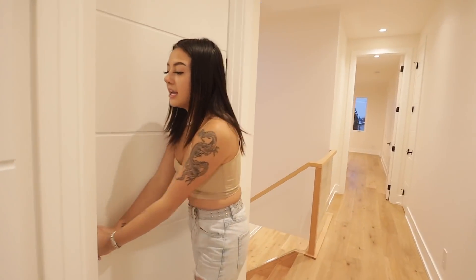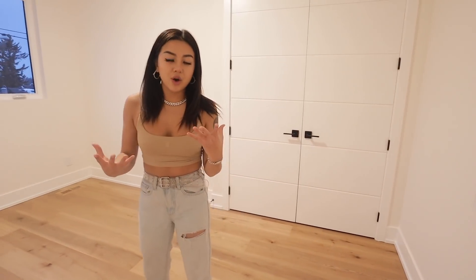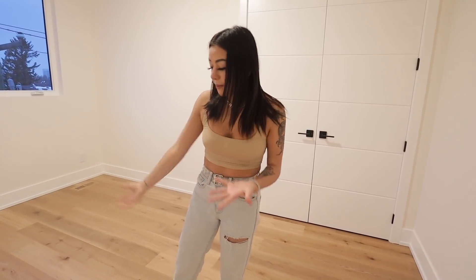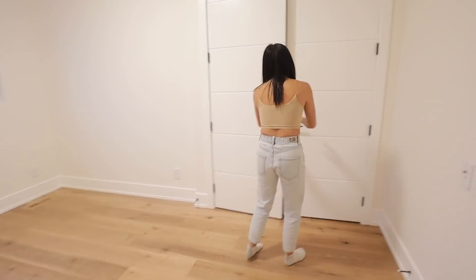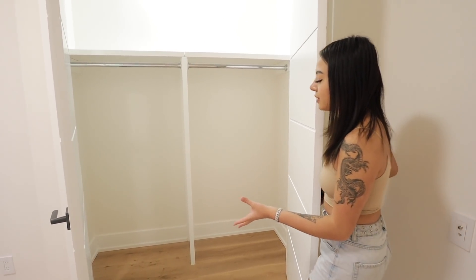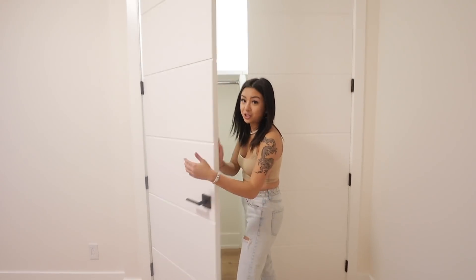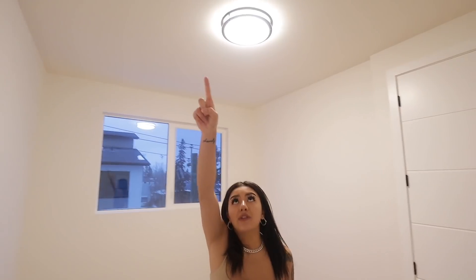Then in this room is Anila's room. Anila's my best friend and she's going to be staying here. I'm going to be doing a whole room makeover and surprise her. I ordered her a rug, a bed frame, night stands — everything for her room. I'm going to surprise her with her brand new room — this is going to be a whole other video. This closet also has the lights that turn on — it's a massive closet. These doors are heavy, guys — they're not like regular doors, they're like rich people doors. And there's also this attic thing — someone's probably going to come out and kill her at night.